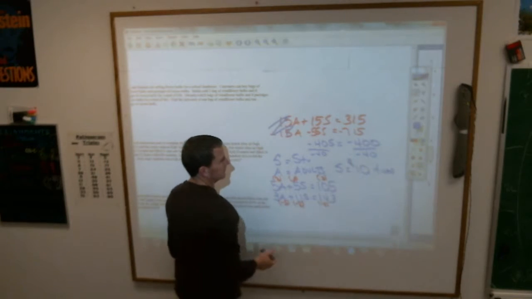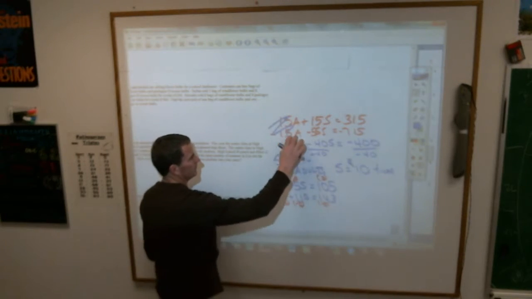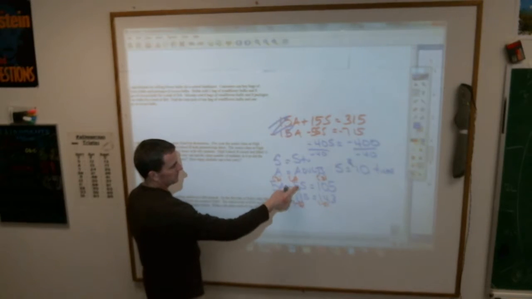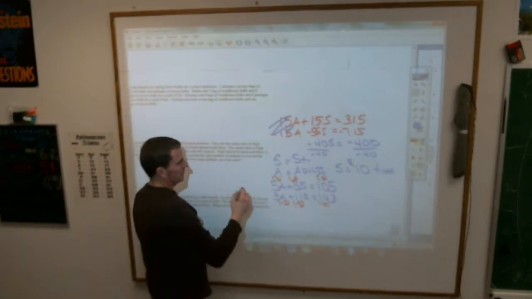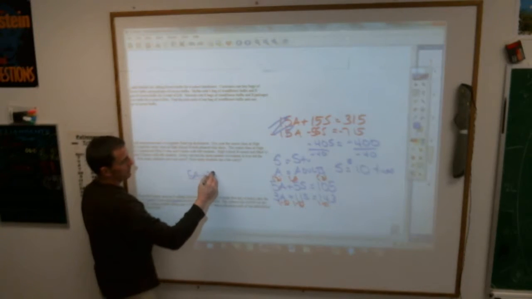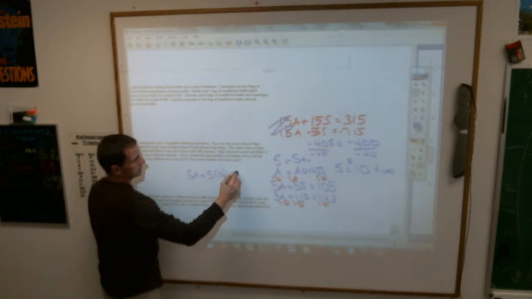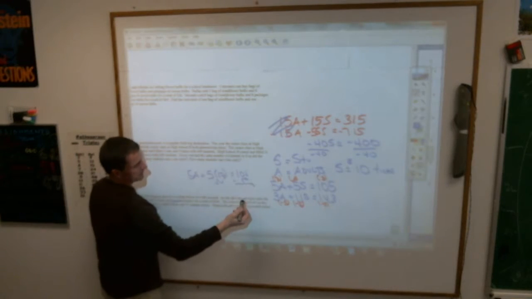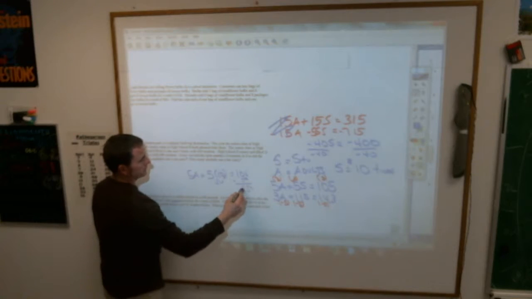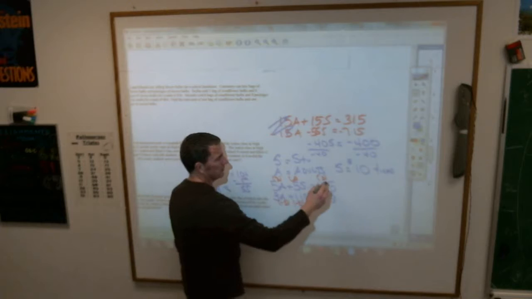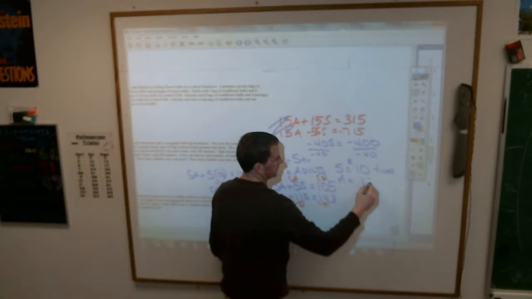And then the adults, it doesn't matter, you can pick any of these 4 equations to put that in to find your answer. I would probably pick this one just because 5a plus 5 times 10 equals 105. 50, subtract 50, you get 55. 5a equals 55. So a is going to equal $11 for the ticket.